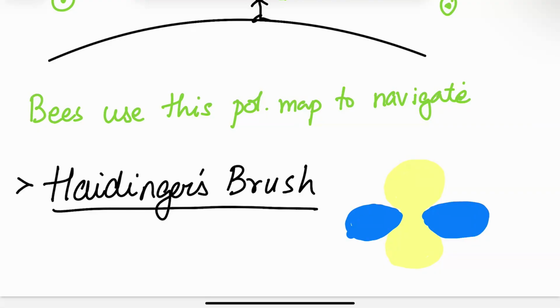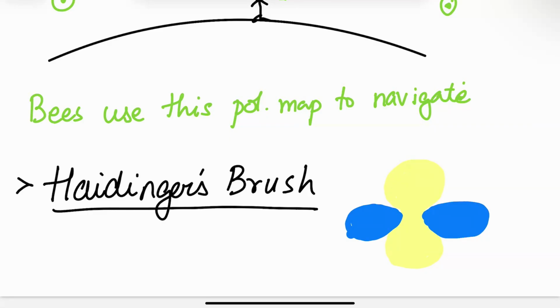And apparently, there is some evidence that Vikings used to navigate thousands of years ago using the polarization of the sky. Some of them maybe used this Haidinger's brush phenomenon, or they would use a quartz crystal and the birefringence phenomenon to detect what the polarization of the sky is. And from the polarization of the sky, even when the sun has set, you can tell where the sun set, or which direction is north, south, and so on, right?